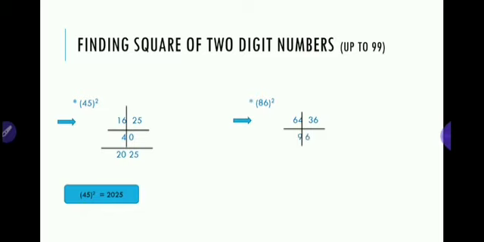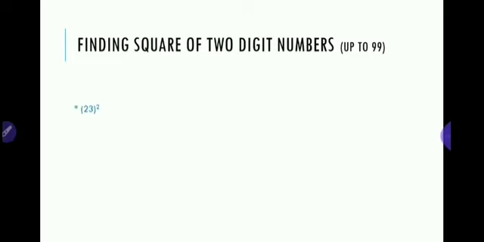Write down that 96 such that below 36 you have to write a 6, in such a fashion that below 3 only 6 should be there. Below 64 you have to write one more digit, that is 9, in such a fashion that below 4, 9 will be there. Make the addition of this, that is 6 plus 0 is 6, 3 plus 6 is 9, 4 plus 9 will be 13, 3 carry 1, 6 plus 1 will be 7. So the square of 86 will be 7396.